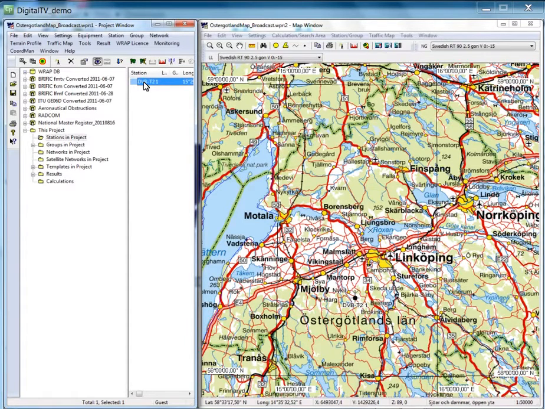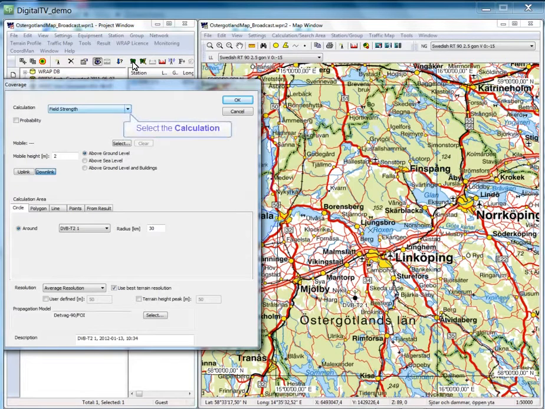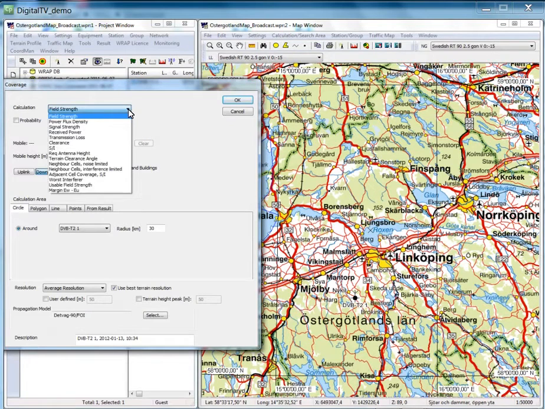The first quick demonstration of a calculation on this TV station is with a coverage. I will do a field strength calculation, and there are many settings, many selections in the coverage tool. Those that are relevant for TV broadcasting are mainly the field strength, the margin EW minus EU. This means wanted field strength minus usable field strength, and the margin in dB above that.